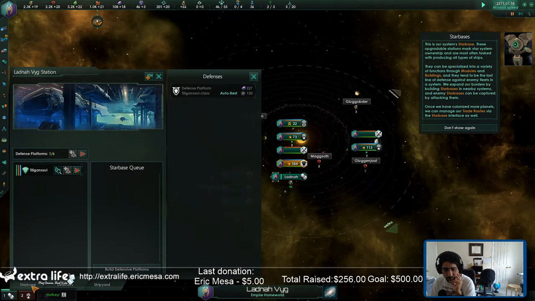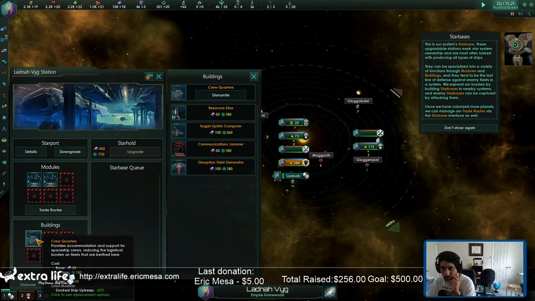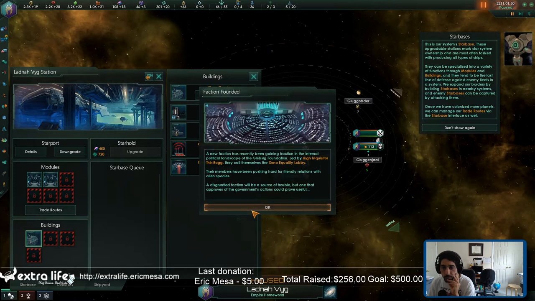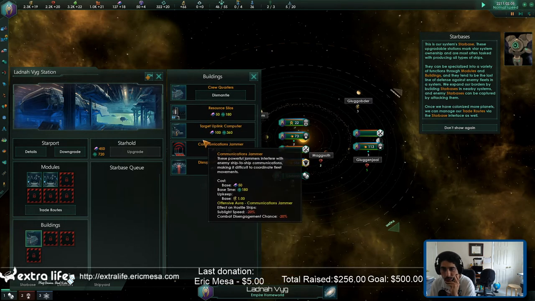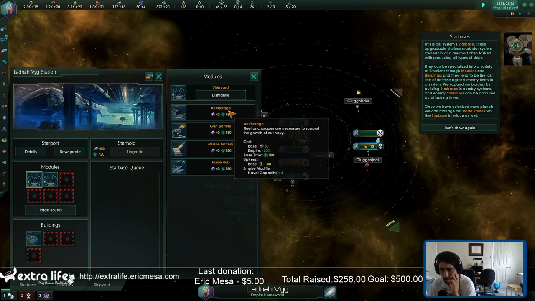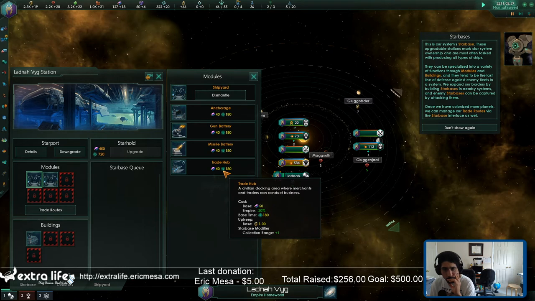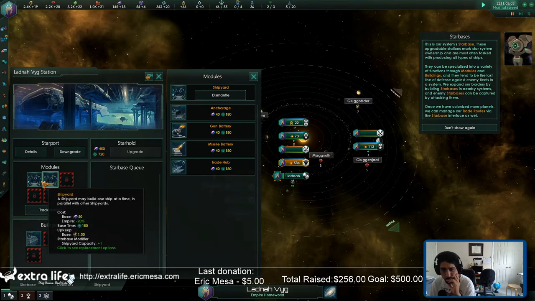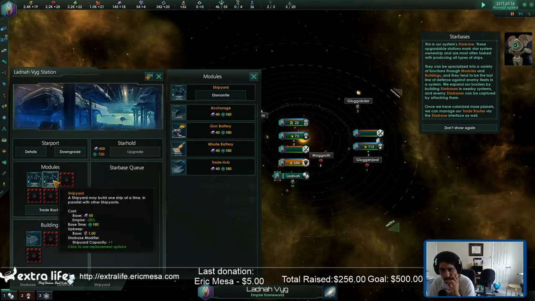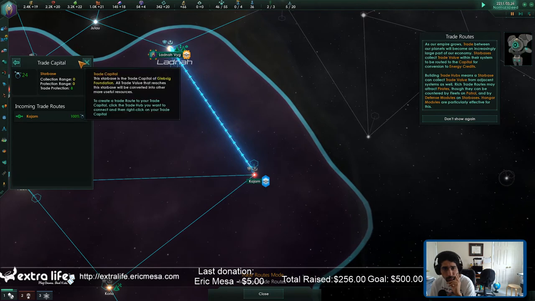All right. So we've got a defense platform. Starhold tech. Okay, so we can't do that yet. Crew quarters. Okay. Not have one yet? I guess I don't. Oh, right. Wait, do I have space for these things? Trade routes, there we go. All right, so we've got one trade route. Okay, cool, cool, cool.